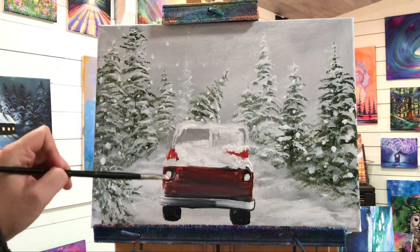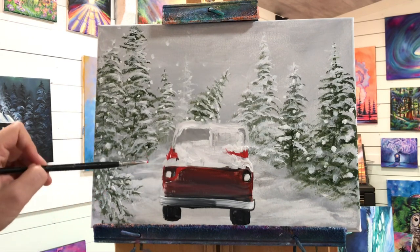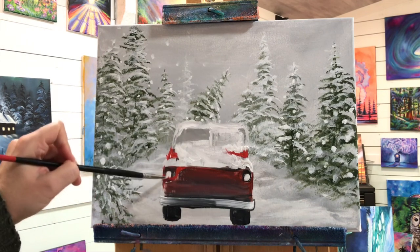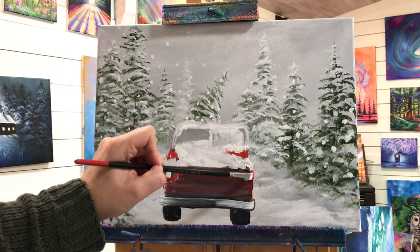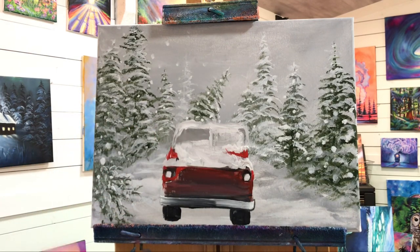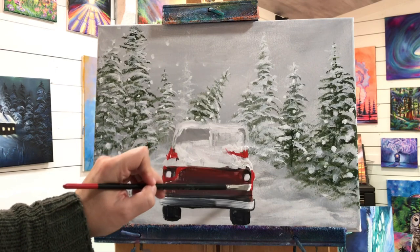So slowly I'll be building up this red, and at the end, or close to the end of this video, I'll be using that neon red, and that will really, really create a nice cheerful pop of red in this truck. It's one of my favorite colors to use and brands of paint.